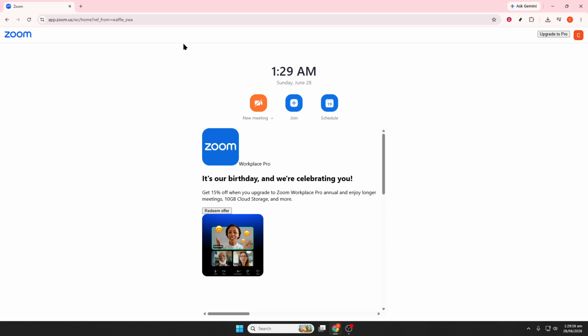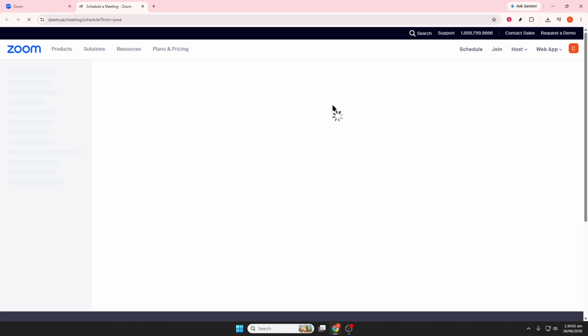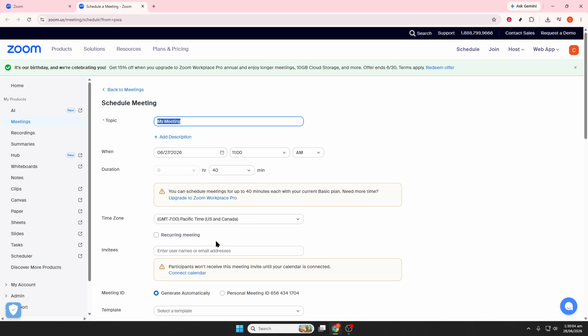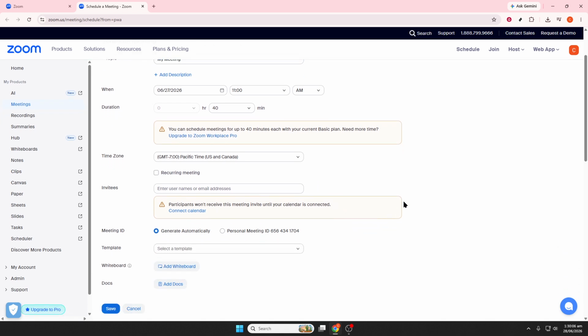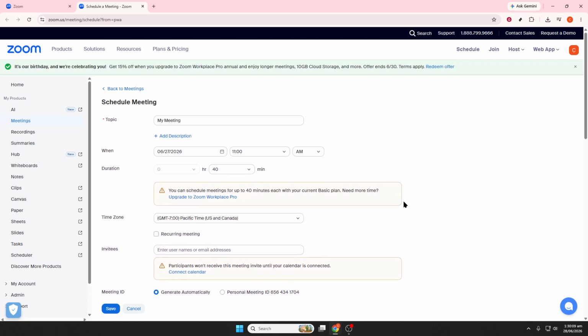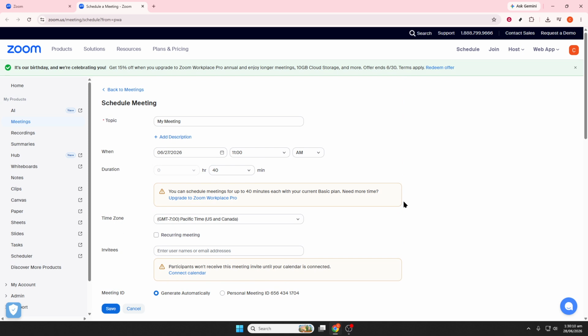To get started, sign in to your Zoom account. Once you're inside your dashboard, schedule a new meeting. As you create the meeting, take a moment to review the meeting settings carefully so everything matches the event you plan to host. If you want attendees to register before they can join, make sure registration required is enabled. This step is important because it allows Zoom to generate a dedicated registration page for your meeting. That registration page is what you'll connect to your website, so visitors can sign up in an organized way before the event begins. After that, save the meeting.